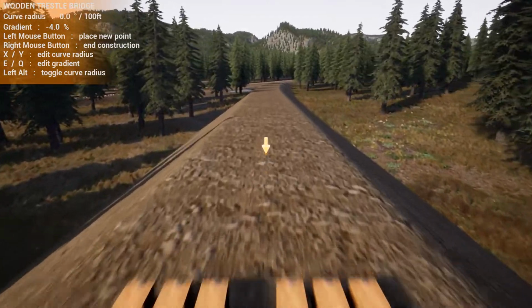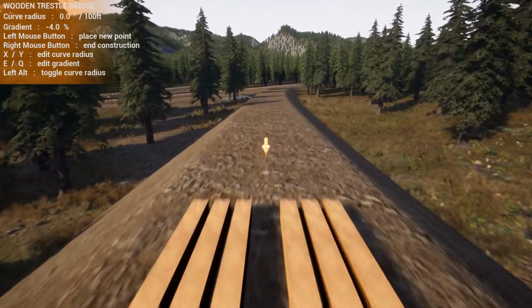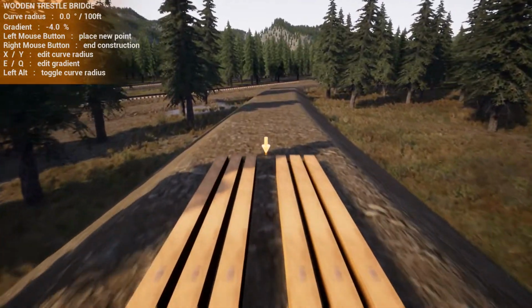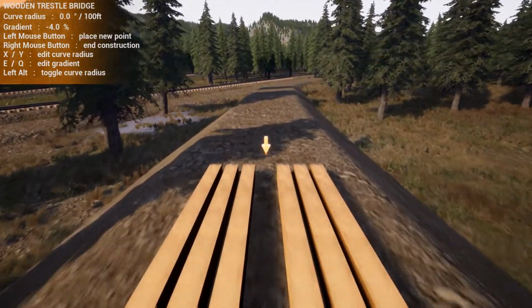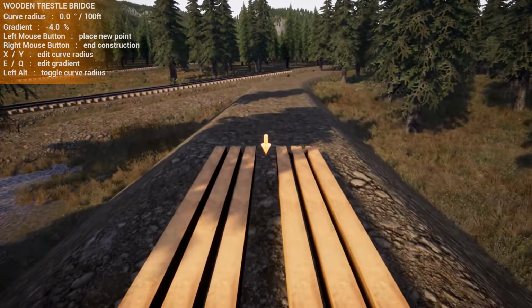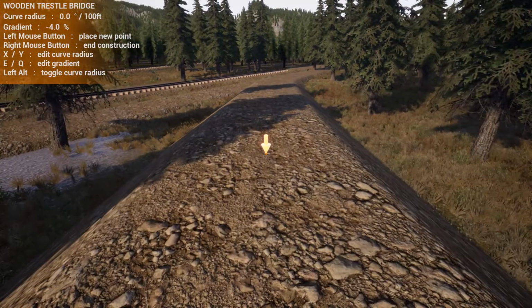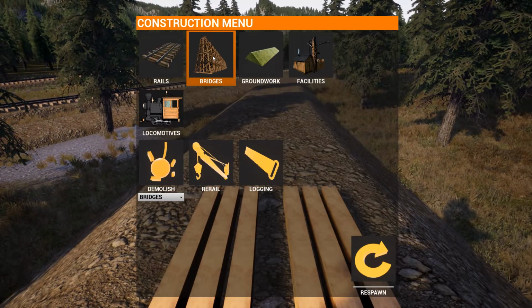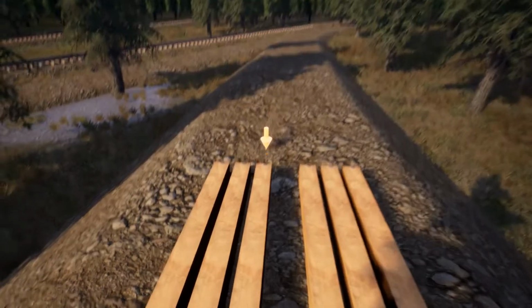I don't know. I feel like a bridge looks a little more realistic or fun, I guess. And then at some point down here, we start going back into the earth. Yeah, like right there. So let's end that bridge. We'll do another bridge.